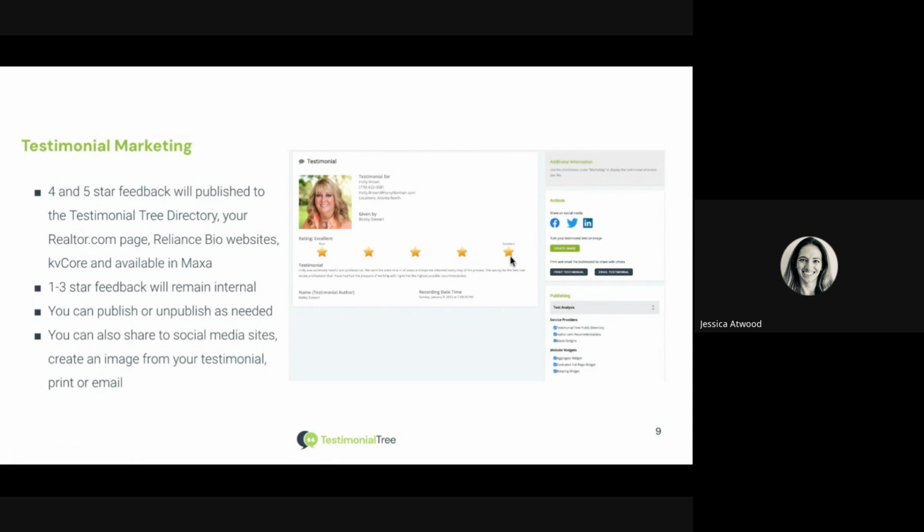Even if you have a 4 and a 5 star review, if you ever receive something from a client, you click in through that email notification and maybe you decide you don't want that to be displayed. Underneath this publishing section, you can uncheck these boxes. So you do have that control. Although we do auto publish your 4 and 5 star reviews, you can always unpublish one if you did not want it to be displayed. And then we also, in the actions, give you an opportunity to market this testimonial onto some social sites such as Facebook, LinkedIn, or Twitter.